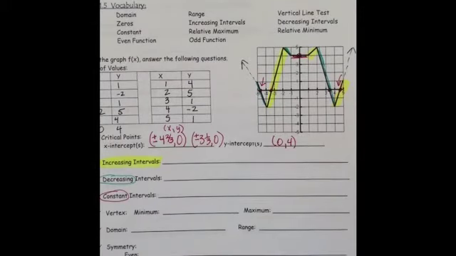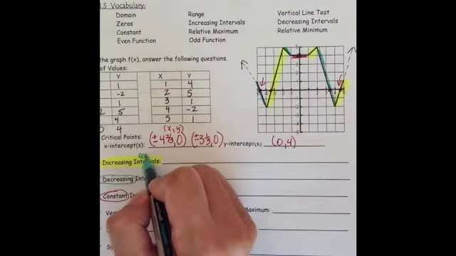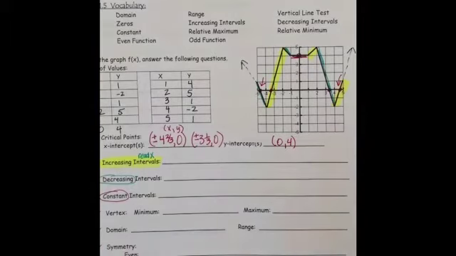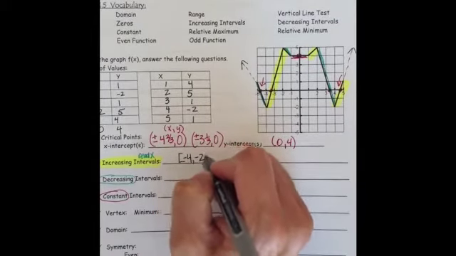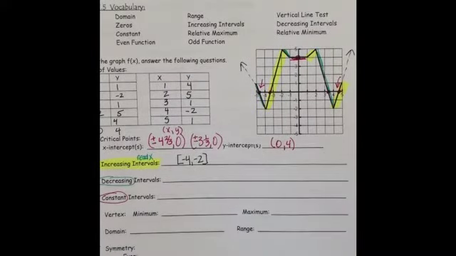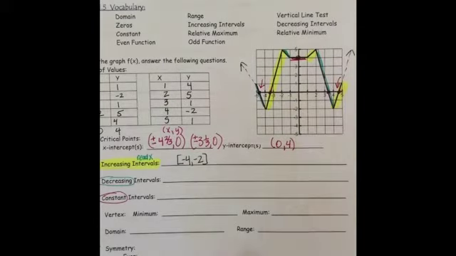Okay, so increasing intervals. Well, remember, read x. We always read the x value. So this is -4 where it starts. This is -2 where it stops. So I'm going to say -4 to -2. I'm going to use brackets for increasing or decreasing. You can put a note that some books use a bracket always, and some books will use a parenthesis if the point was decreasing and is now increasing because it's shared between the two. To remain consistent with our calculus class, we are going to use brackets.